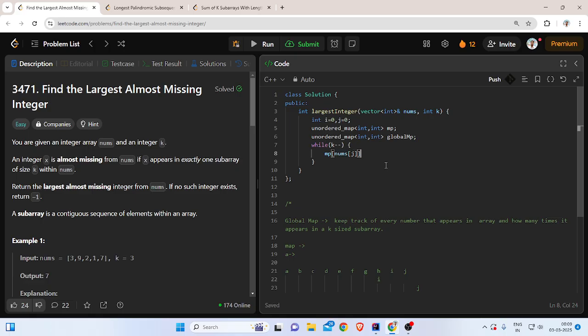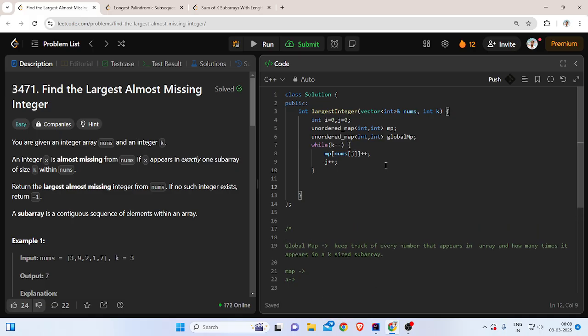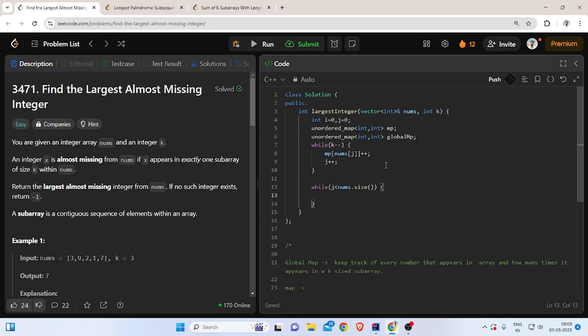So I'm just growing the window to the point where it reaches a k size window, and then I'll start another loop, and this will continue as long as j is less than nums.size. Alright, and throughout this loop, every time we increment i and j, the window will be of size k.